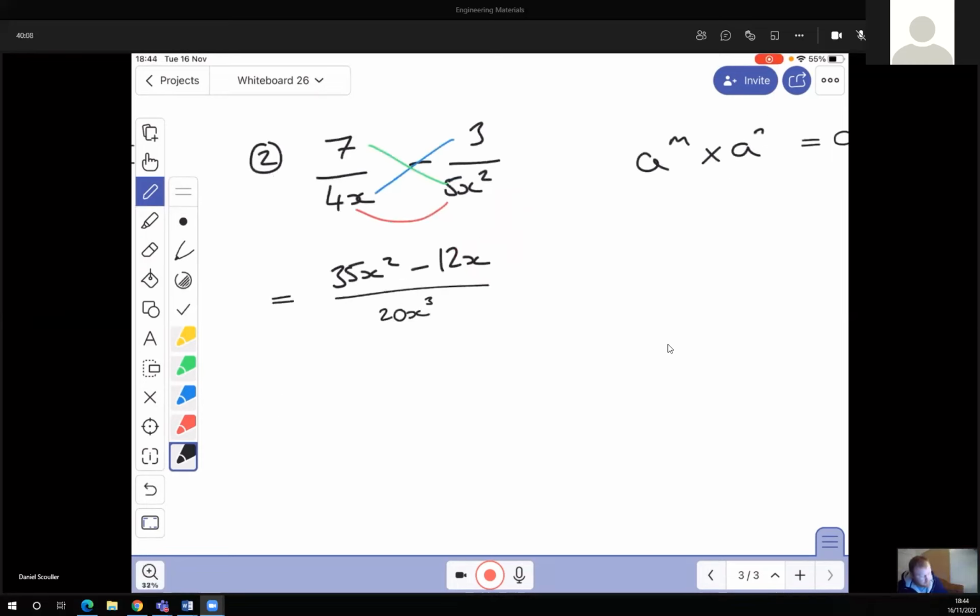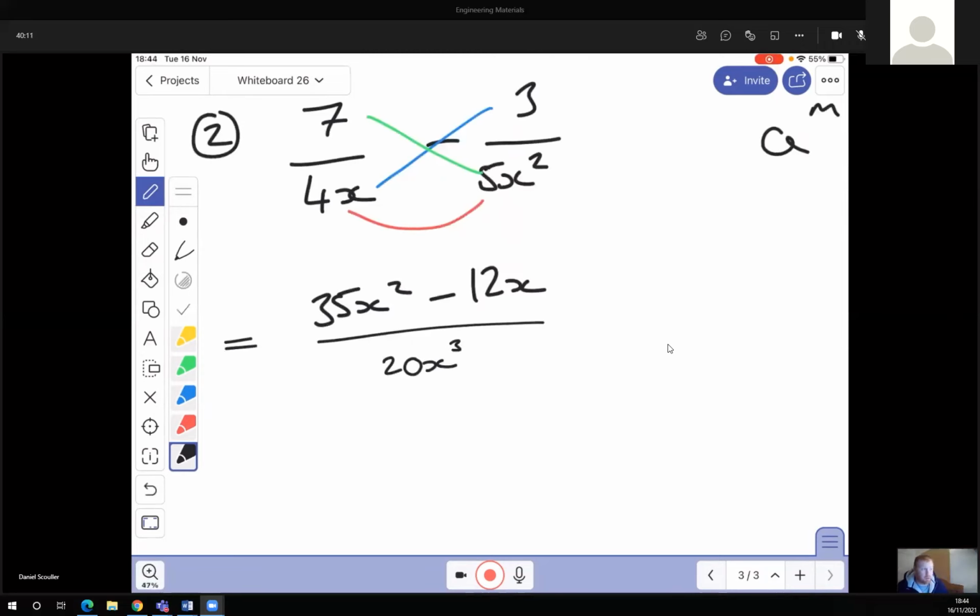Now, little bit more complicated to simplify that down. Same process. We're looking at the top, we're saying how do we simplify that down? Is there a common factor? Is there a difference of 2 squares? Well, that's trinomial. We can see straight off the bat there's a common factor. The common factor can be the letter, remember. So there's an x in both of those terms. So that expression up the top, we can take the x out of.